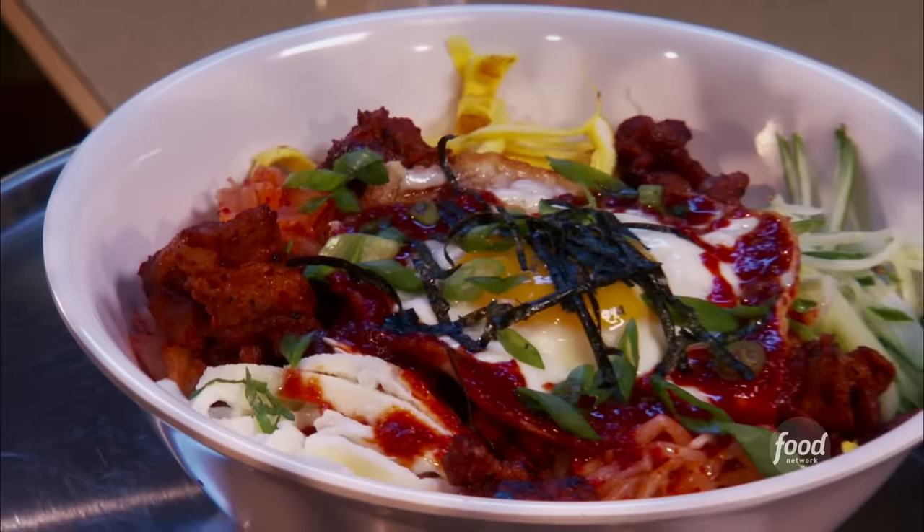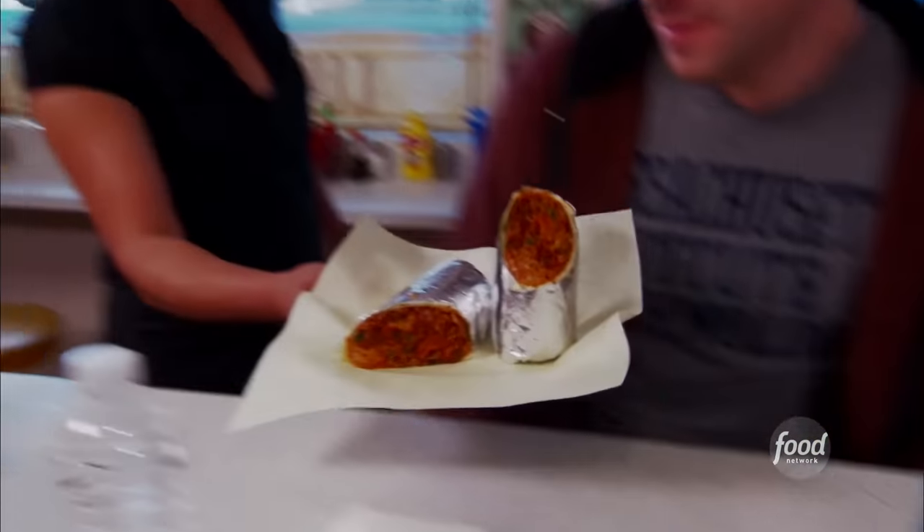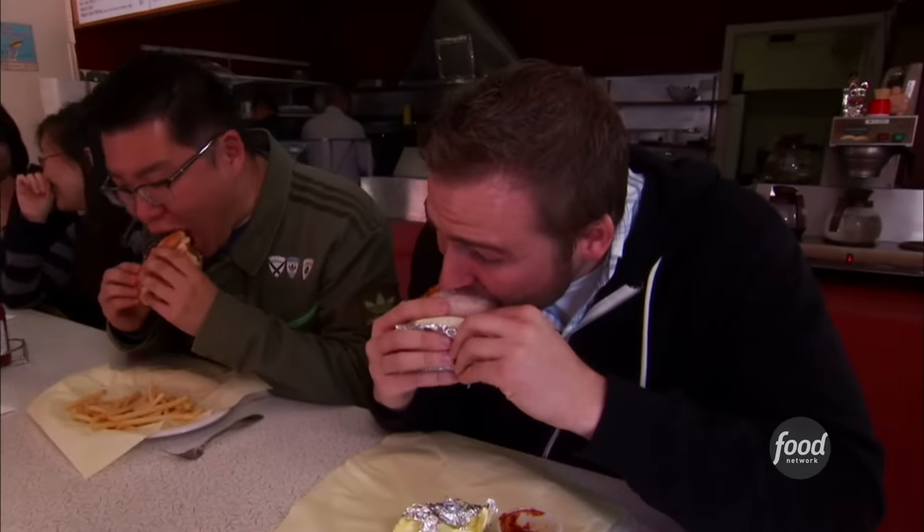We want to make a menu that kind of combines all the flavors that we like to eat. What do people say when they walk in and then find kimchi fried rice burrito? They just scratch their head. Spicy kimchi burrito? Oh yeah, they order it. Korean barbecue and a burrito — two best foods smashed together. Now you put kimchi on anything, it's just awesome. Kimchi into a burrito. Yes.